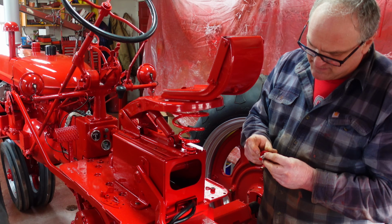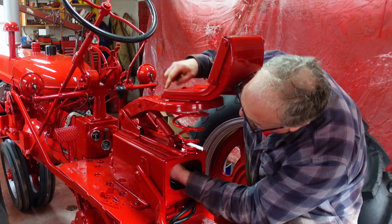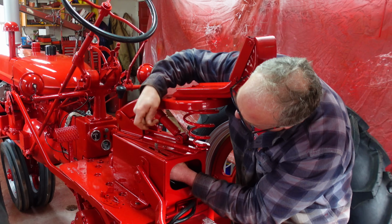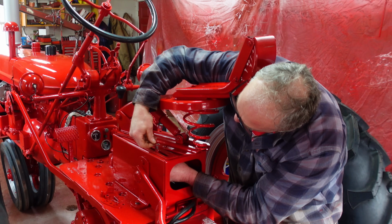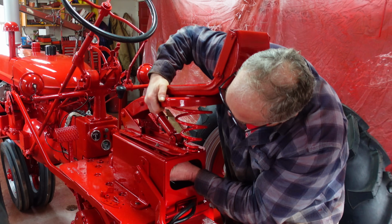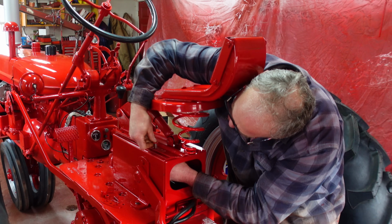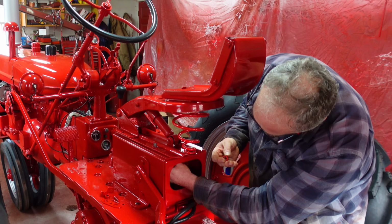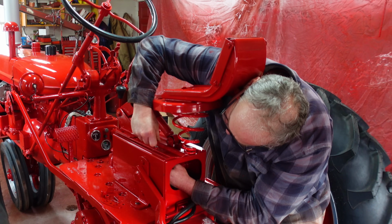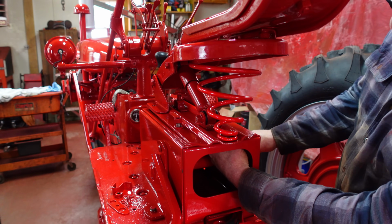This bolt gets a big washer under here. And then it gets a small washer on top of that to leave some clearance. And then it goes down on here. And then it gets a lock washer and a nut. Then we just have to do that three more times.